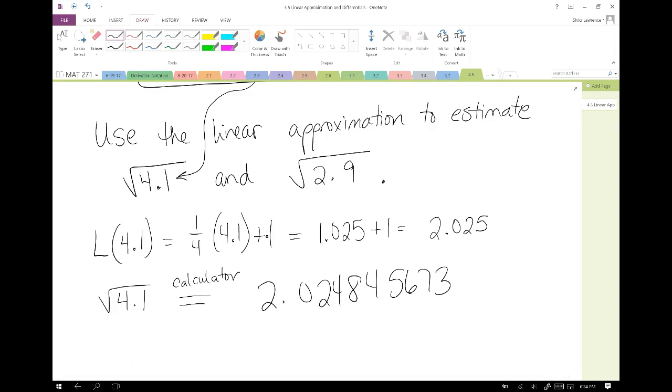Now, a lot of people might not be comfortable doing 4.1 times a quarter in their head, but it's something that we can easily do without a calculator that has a square root button. Or it's something that we could technically write out by hand and figure out on some scratch paper, where a lot of people wouldn't know how to do the square root of 4.1 out by hand on some scratch paper.